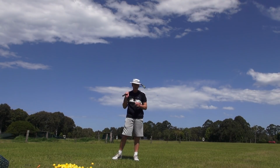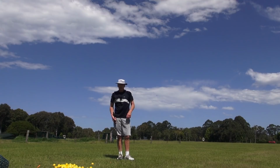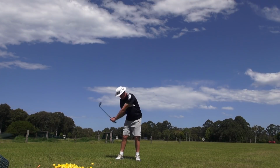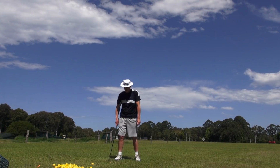That's how I teach beginners, people that have never played before. I call that the brushing technique. People have never hit a golf club before. For 20 minutes, I just get them with a golf club and get them to just brush the ground, brush the ground, brush the ground. And that gets the feeling of the golf swing.